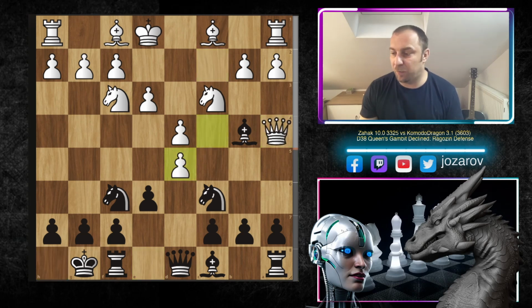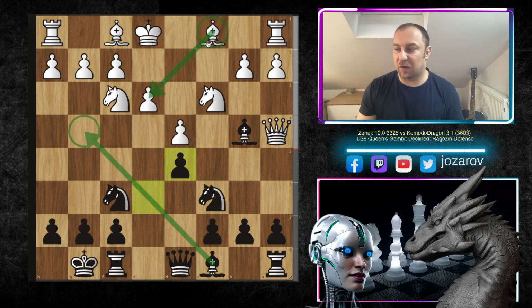As I said, if you play c takes d5, after e takes d5, notice that this light square bishop is coming into the game. The dark square bishop of white is simply blocked out. So in my opinion, it's a much better position for black. I would love to play this position from black's perspective. In my opinion, it's really not a good continuation for white.